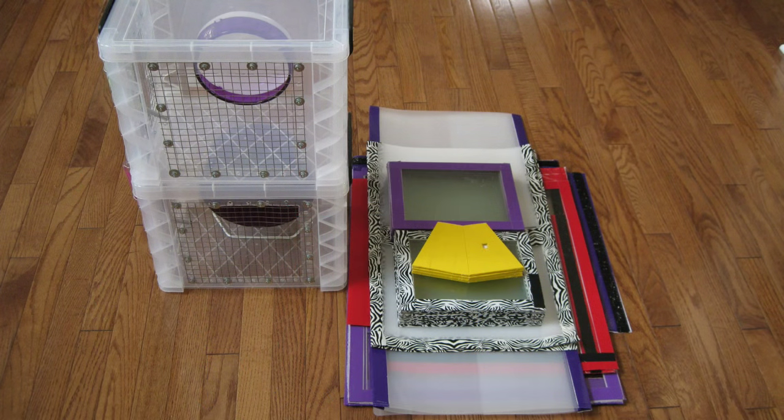So recently we went out of town, and due to circumstances beyond our control, we had to bring our hamsters with us. I definitely don't recommend traveling with your hamsters if you don't have to, because it can cause them a lot of stress. So this is my travel system. It consists of travel carriers, fold-up plastic bin cages, standalone water bottle holders, playpens, and mats. Everything was custom made by me.